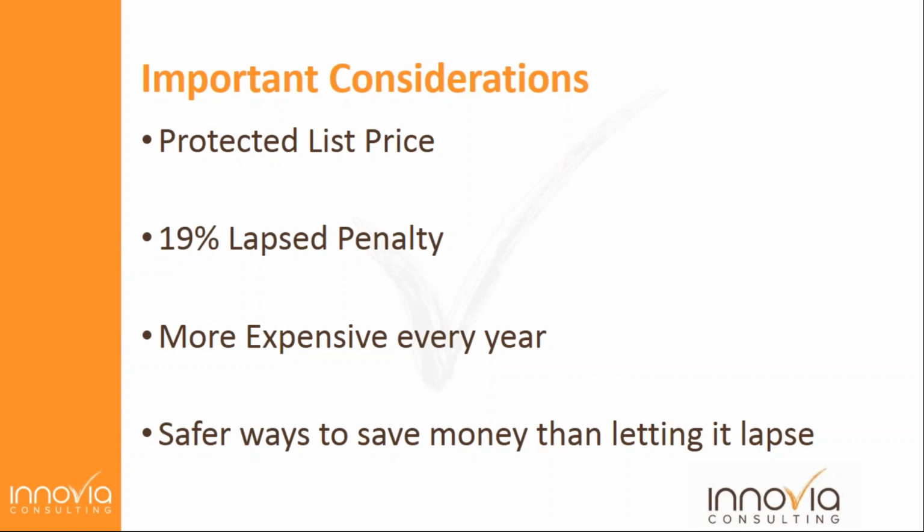Your NAV maintenance bill went from 16% of $50,000, which, if my degree in math serves me correctly, is $8,000, to 16% of $70,000. So essentially you're paying 16% more on $20,000 because you lost your protected list price. And you're paying that for each and every year that you go forward with NAV.